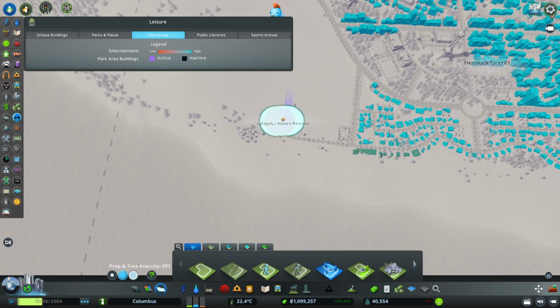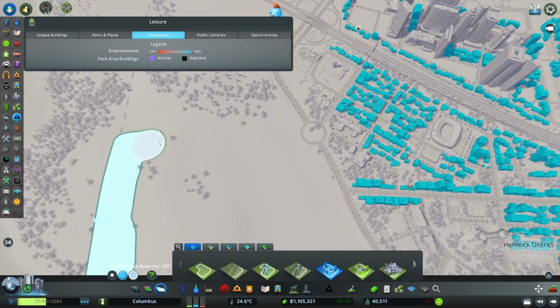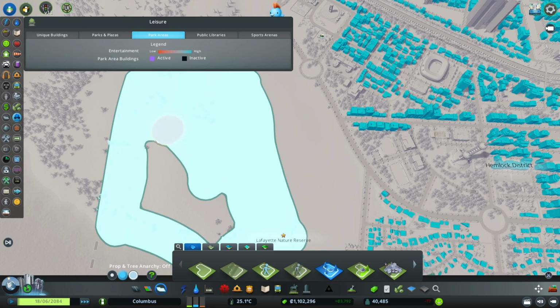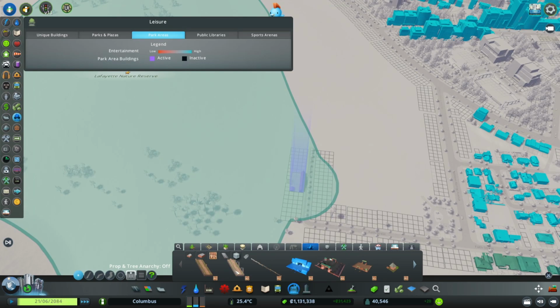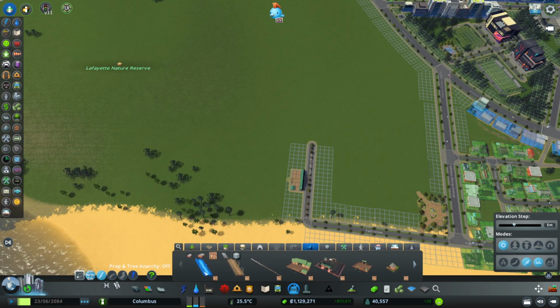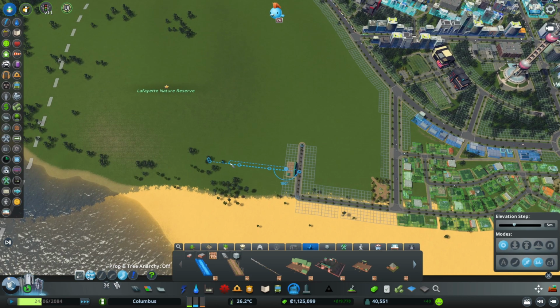So let's focus on these guys out here. We want a little bit of shoreline for them. Hopefully they're gonna be happy and grateful that I decided to give them that. If not, well, that is what it is. Alright, so we got these guys, and now we're just gonna be putting a couple of paths out here. And I'm thinking like a regular path, like the most basic path there is, just because this is a natural reserve park and they don't deserve anything bigger than that.